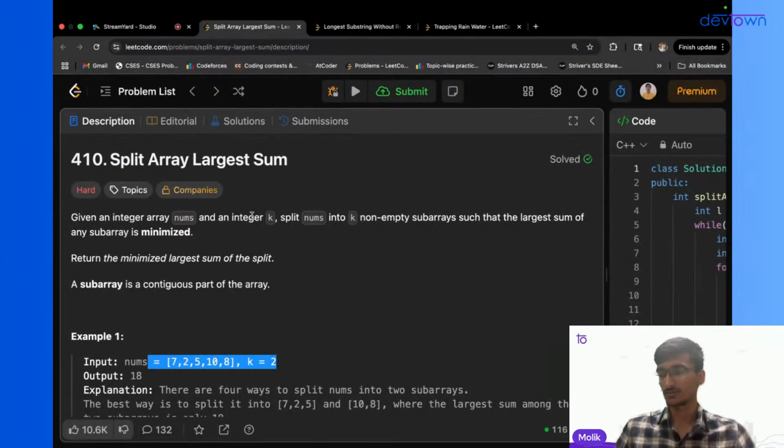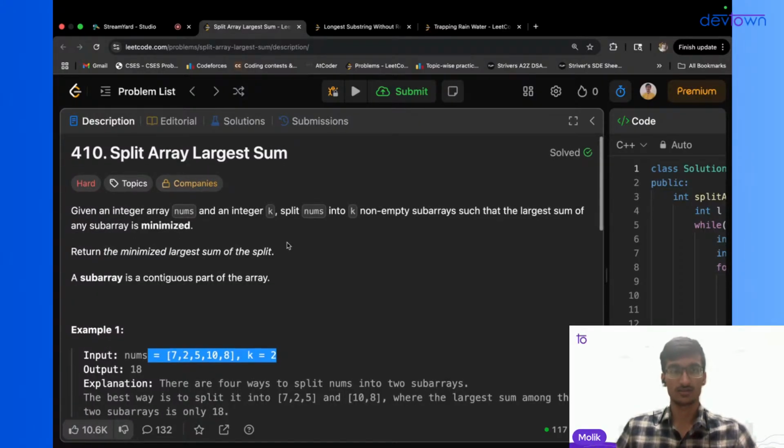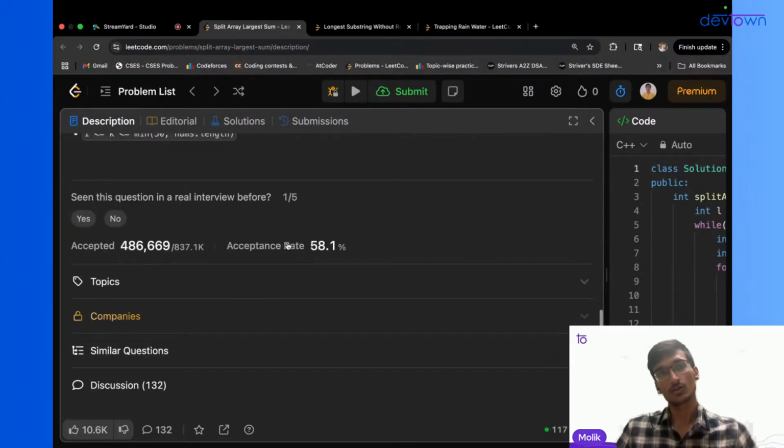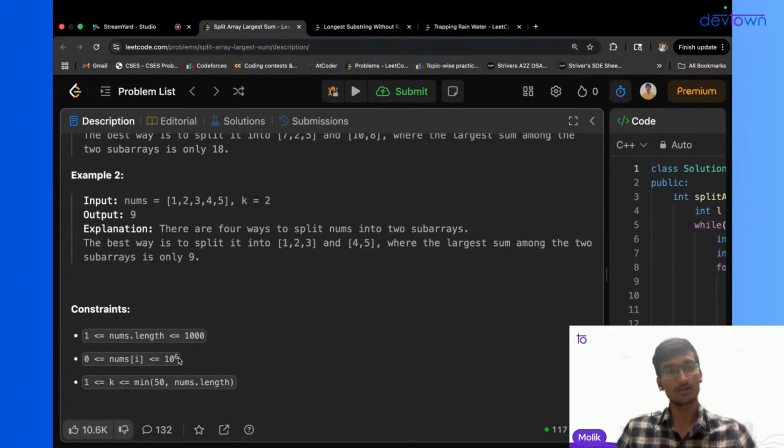Split array largest sum, such that the largest sum we have is minimized. Okay. Now notice that every entry is positive. Okay. We will be using this fact.